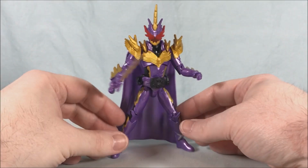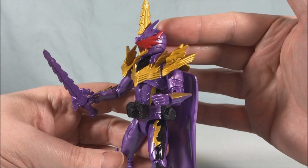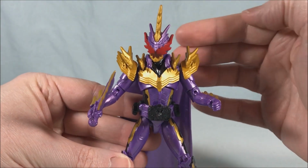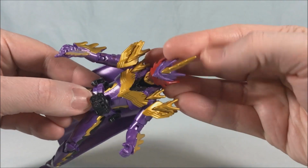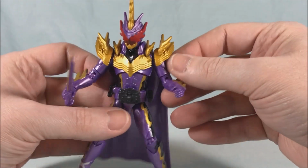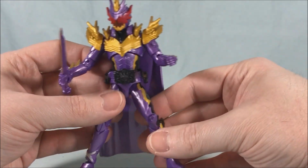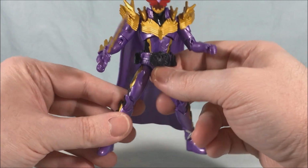So here is Jaou Dragon out of the packaging, and he looks pretty good for the most part. I think they did a nice job. The head sculpt looks good. The red eyes are very cool. You have this kind of unicorn horn on the head. It's a little bent from being in the packaging, but I think over time that'll fix itself. You do have these nice shoulder pads. Now I will say there's a couple obvious spaces where they only painted the front because that's just kind of what they do for RKF.